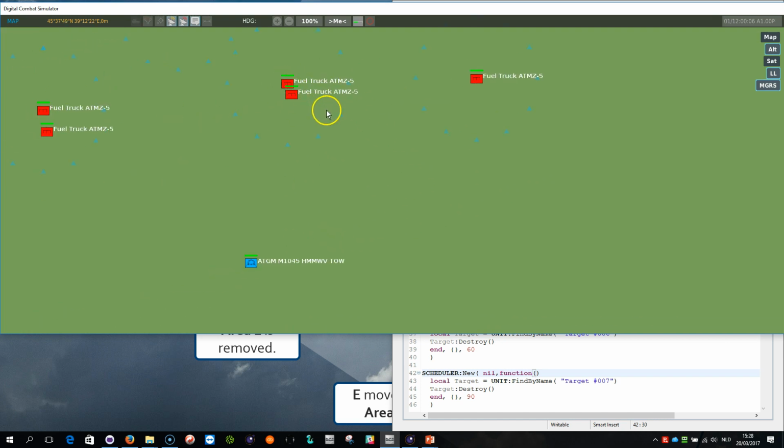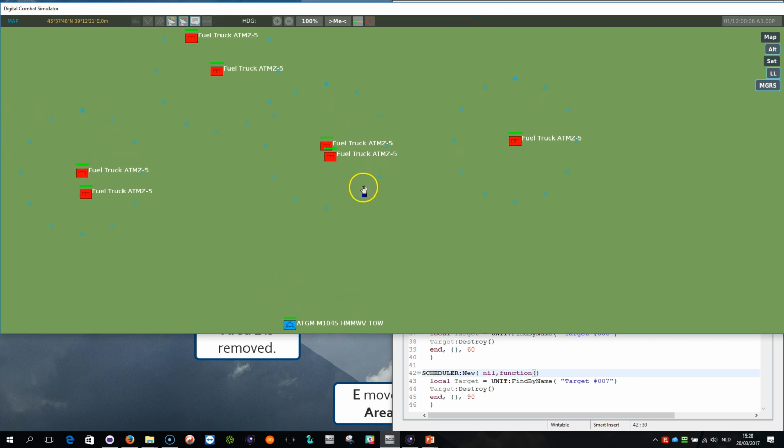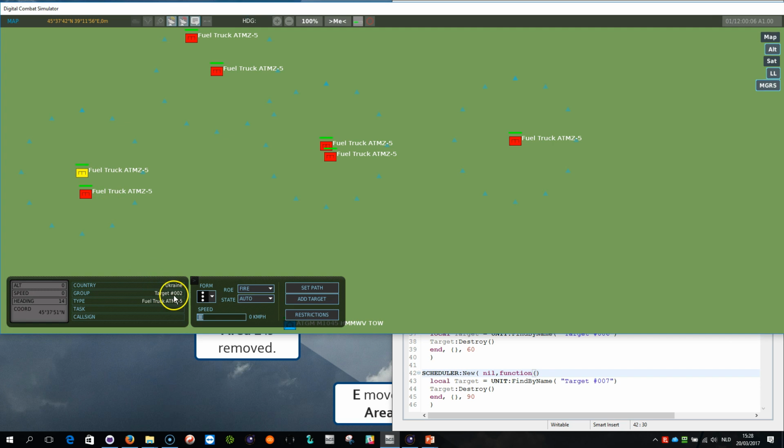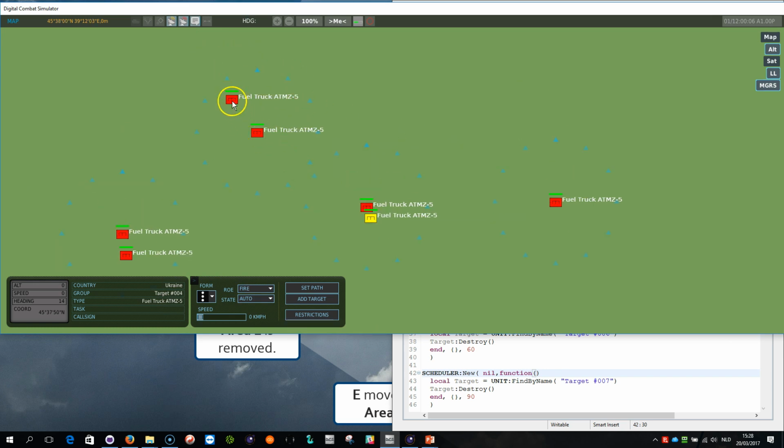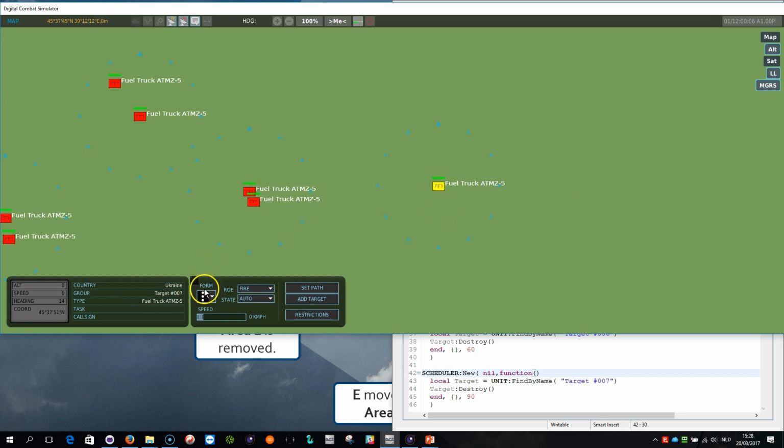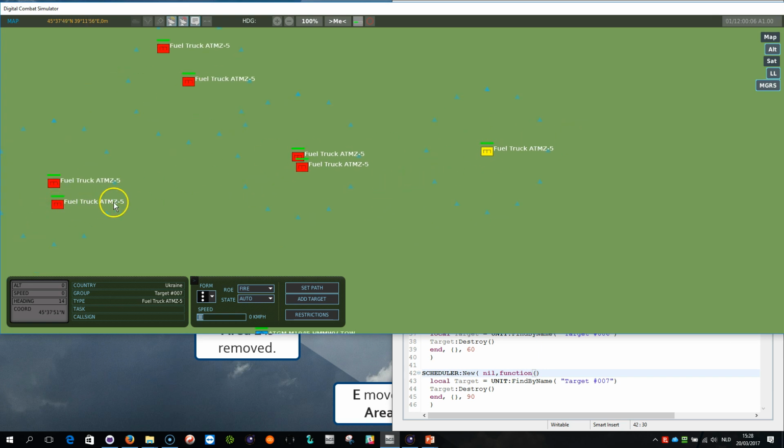It has identified from these targets which are the center units that I see, and it has created an area around these center units. So target 2 is a center unit, target 3 is a center unit, so target 4 not. While here target 6 is a center unit, target 5 is a peripheral unit, and there is one area here, target 7, which has one unit in there, which is a center unit. So let's look at what the truck does when it drives to that area here.